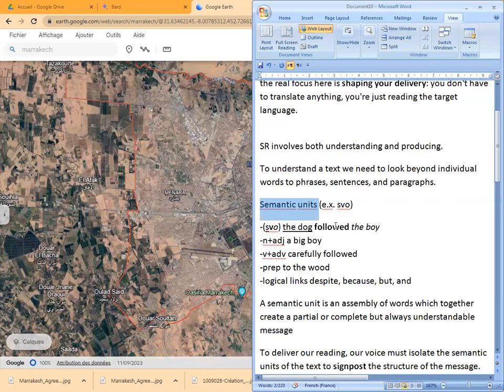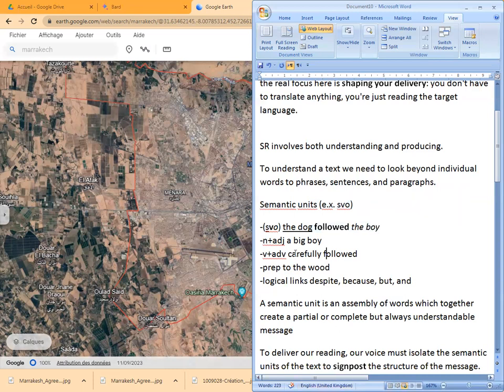The most basic semantic units are subject, verb, and object. For example, here in this sentence, the dog followed the boy. The dog is the subject. Followed, in bold, is the verb. The boy is the object.